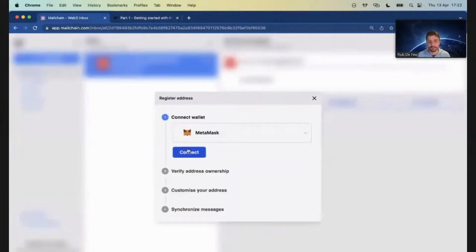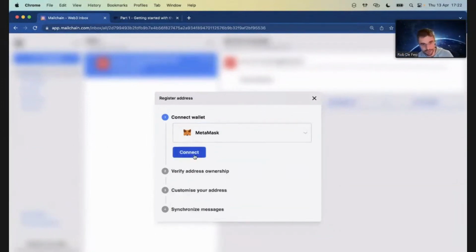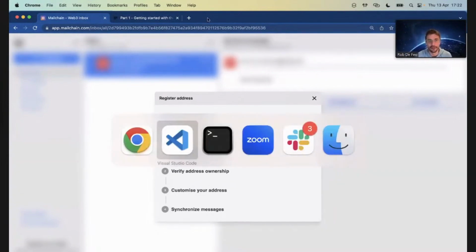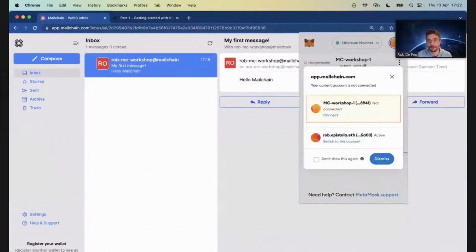So here you click register. You can choose your wallet. We support MetaMask, WalletConnect, Coinbase, Near, and more to come, as you might imagine. You just go connect it. I feel like I've got MetaMask open in another window here, so let me take a little look. Yeah, MetaMask, sorry.